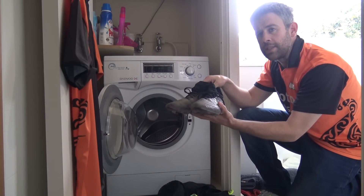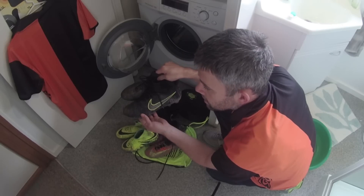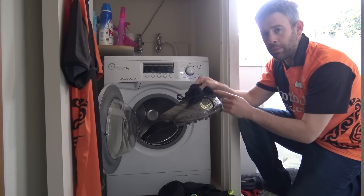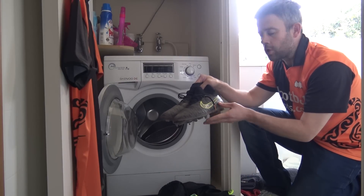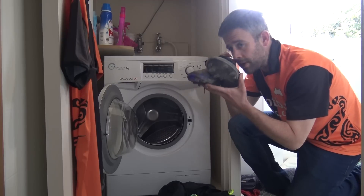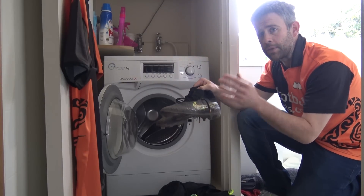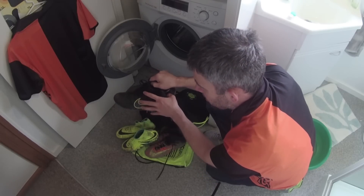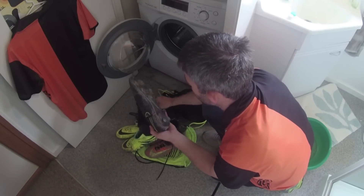The third pair is the anti-clog Magistas. We're not going to put the Magista 2s in just yet — we haven't got them muddy from wearing them. So we've got two with a black collar and one with the vault collar going in the wash today. These ones have been worn a lot, so they have that football boot smell about them. The others are just pretty mucky and muddy, so we're going to wash those up.